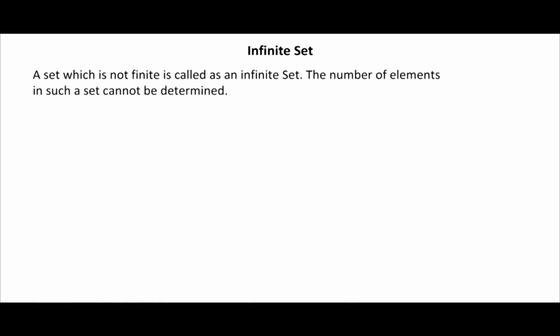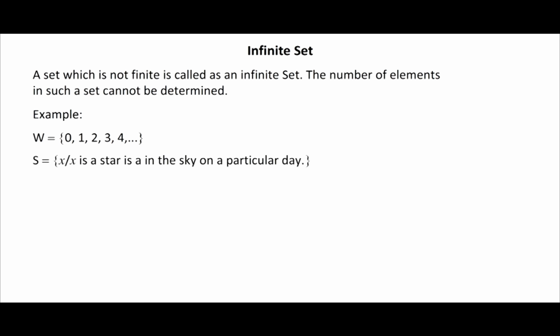Infinite set. A set which is not finite is called an infinite set. The number of elements in such a set cannot be determined. For example, W, the set of all whole numbers, is an infinite set. S, the set of all stars in the sky on a particular day.